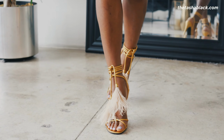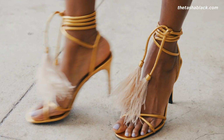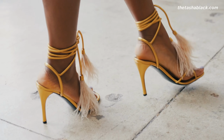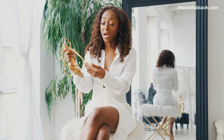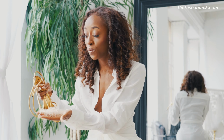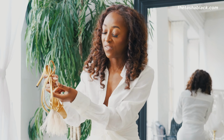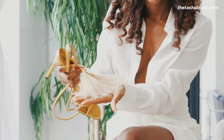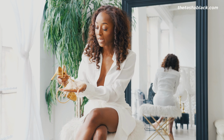You know, how do you feel when you're wearing the shoe? Are you like, oh my God, my toes are burning? Or do you feel like I'm a queen and I'm wearing the most fantastic pair of $1,000 Valentino heels money could buy? And then the last feature that I'll bring up about these shoes, because, you know, we have to talk about the feathers, is that the straps are adorned by these beautiful little ostrich feathers. And what would you call this? Maybe like a dusty beige, like a rose gold, perhaps, more gold on top of an already beautiful golden sandal.